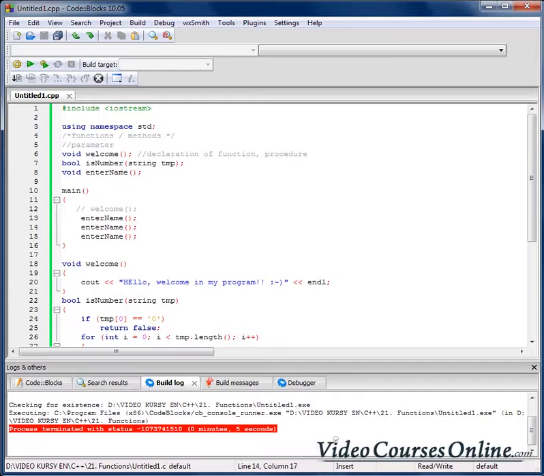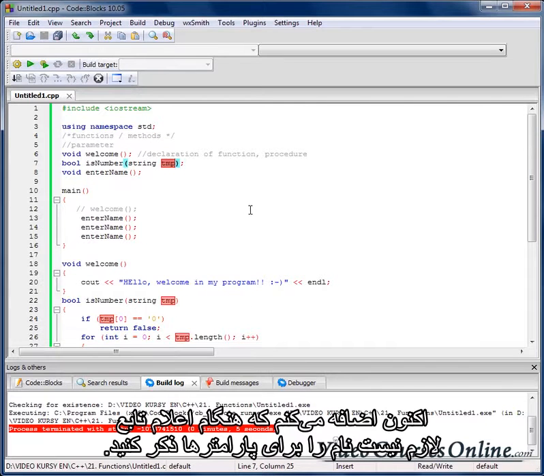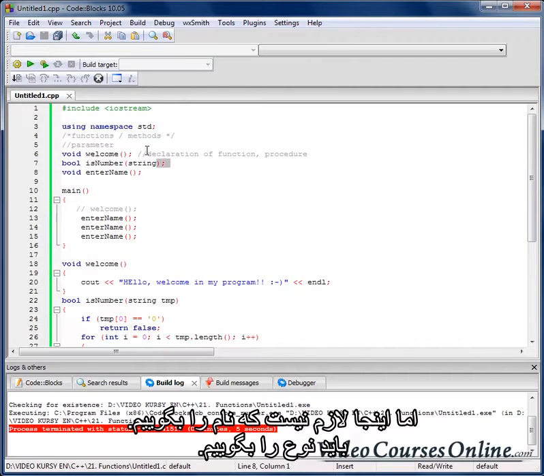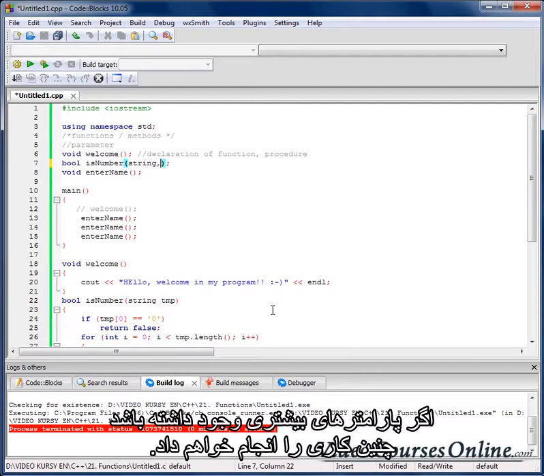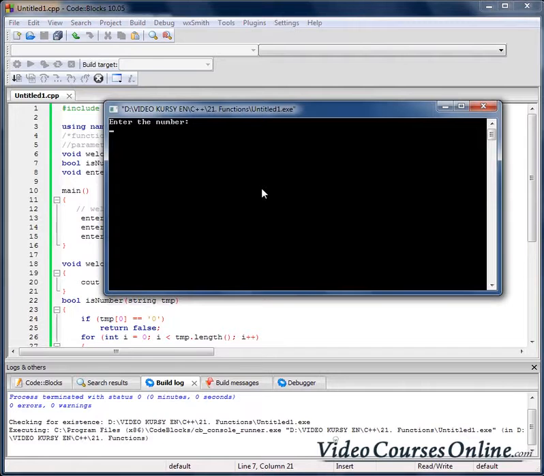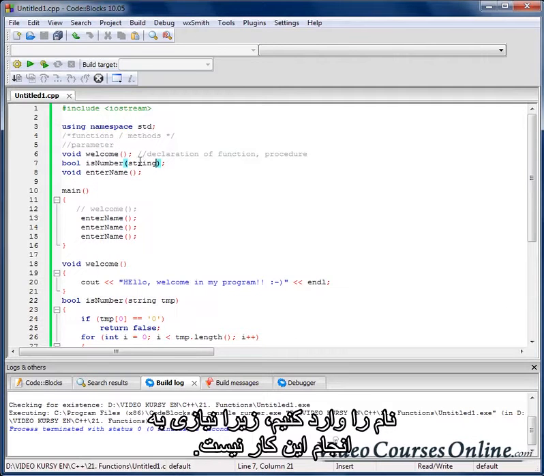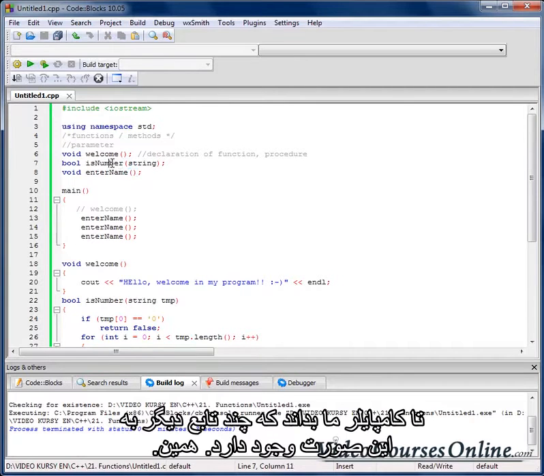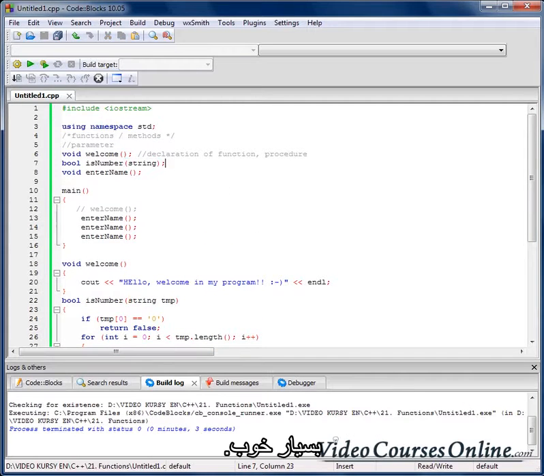Okay. Now I'd like to add that you don't need to say the name of parameters in the declaration of a function. Here we have to, but here we don't need to say the name. We have to say the type. So if there were more parameters, I would do something like that. But we don't need to add the name because it is not needed. It's the declaration. That thing is just here so our compiler will know that there is somewhere a function like that. That's all. Okay.